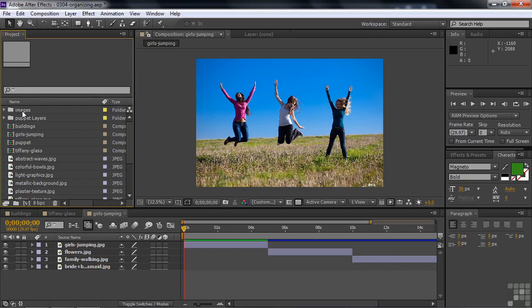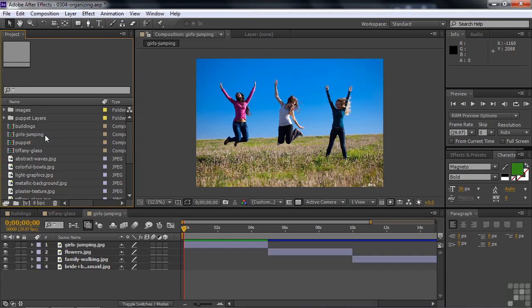When it's highlighted, then it'll go inside there and you're going, I don't see them, but if you open up the disclosure triangle, there they are. Now I want to put the girls jumping comp inside there. Now it's called girls jumping because I selected those 4 images and dragged them down to the new comp icon. It automatically named it girls jumping because that was the first image I selected. I want to change the name of the comp to something else.